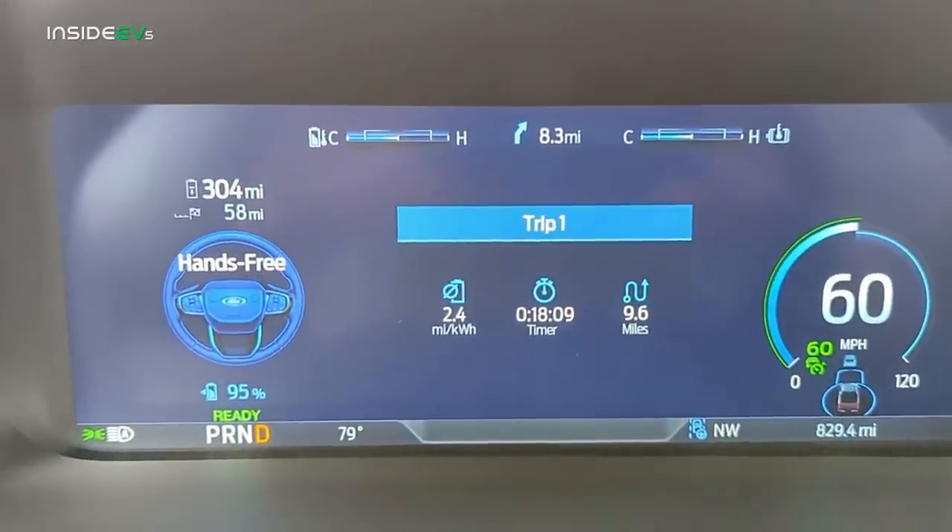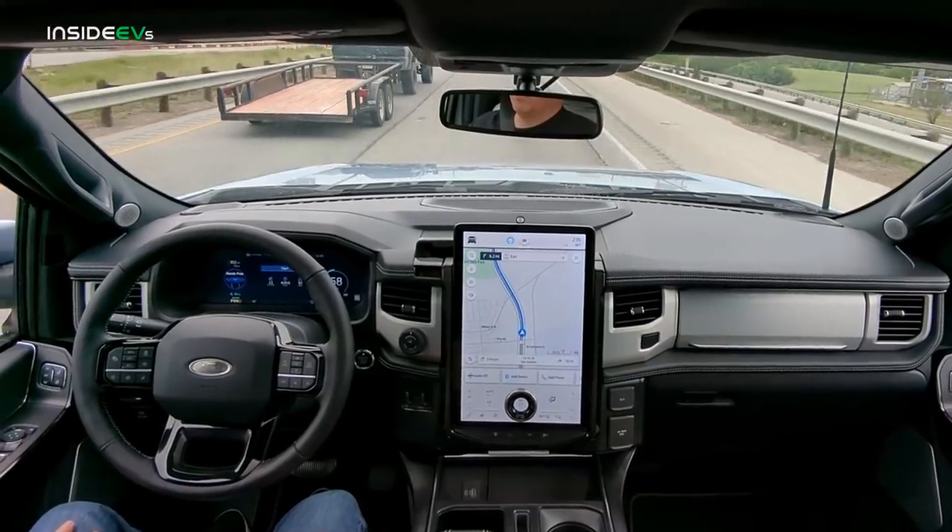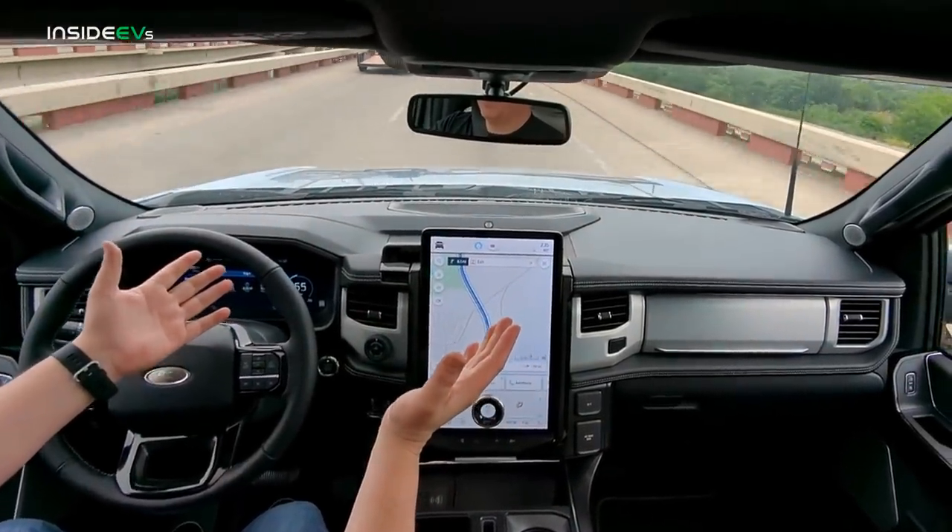I had an opportunity to use Ford's Blue Cruise, a Level 2 hands-free driver assist system. I used it for about 15–20 miles on the highway driving at about 70–75 miles per hour. There was one glitch — going around a big winding section of highway, a car cut right out in front of me. The vehicle hit the brakes and swerved a little to the left, taking us outside of the driving lane. The vehicle may have thought it needed to do that to avoid an accident, but we weren't that close. It swung really wide on a winding turn at highway speed, and it kind of felt like the vehicle was struggling to get back into the proper lane — not a major issue, but worth noting.